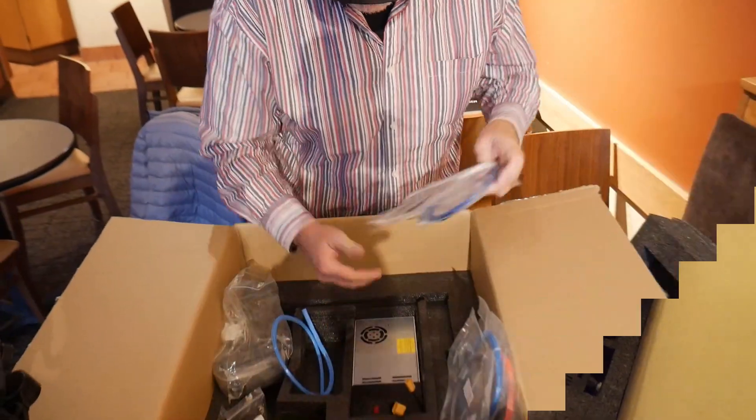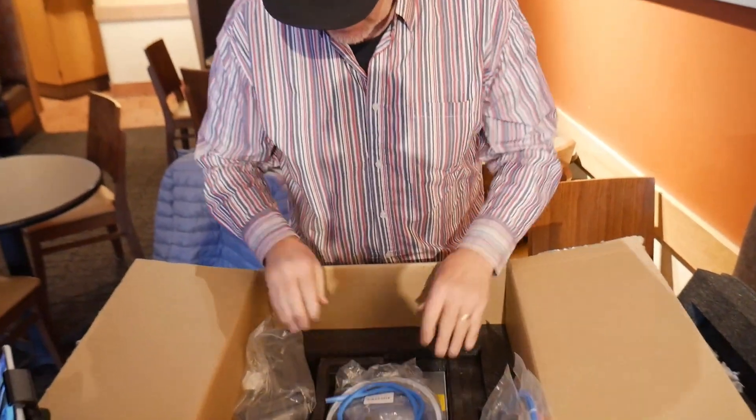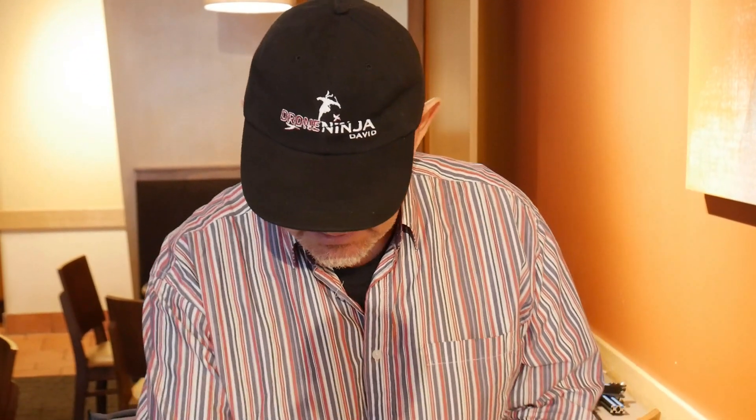This is gonna be a whole lot of fun to put together. What I'll do is start assembling it, and little by little as I do each piece I'll show you. But rather than making a really long video, I'll take a short snapshot of each section, speed it up a little bit, and you'll be able to see how it's put together and pause as needed. I'm pretty excited — this looks like a really nice, solid, well-made system. Lots of parts means a lot of ingenuity went into it. Let's see what happens!